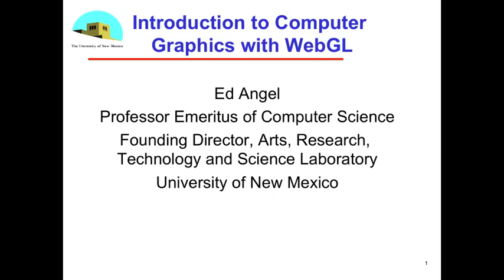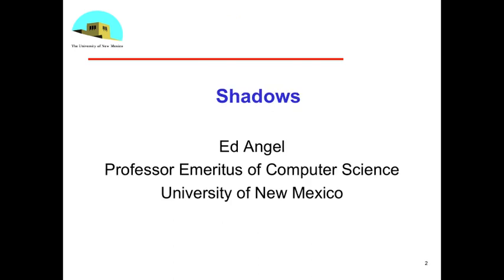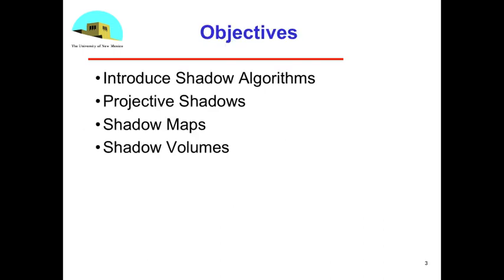Hey, in this lecture we're going to finish up a section on viewing, and we're going to talk about shadows. It may seem at first that shadows have nothing to do with projection matrices and the kind of things we've been doing for the last few lectures. But it turns out if you're using a pipeline renderer, then getting shadows is a tricky business, but in fact you can do it by using your knowledge of projection and in particular perspective projection matrices.